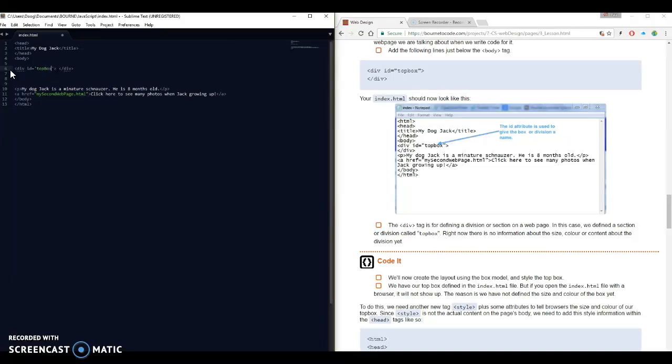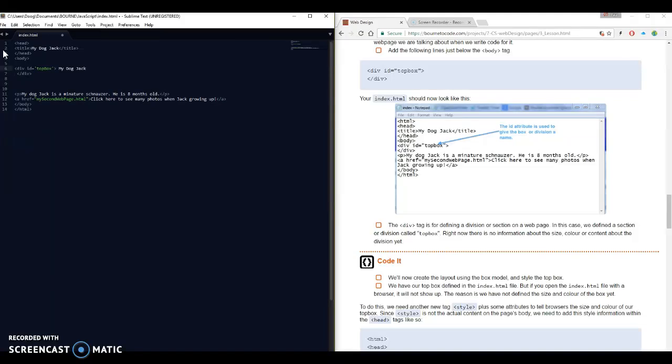I'm going to do mine with a capital B. So everything that appears in this section will appear in this section called top box. So I'm actually going to put my writing in there. I'm just going to say my dog Jack and add that in.